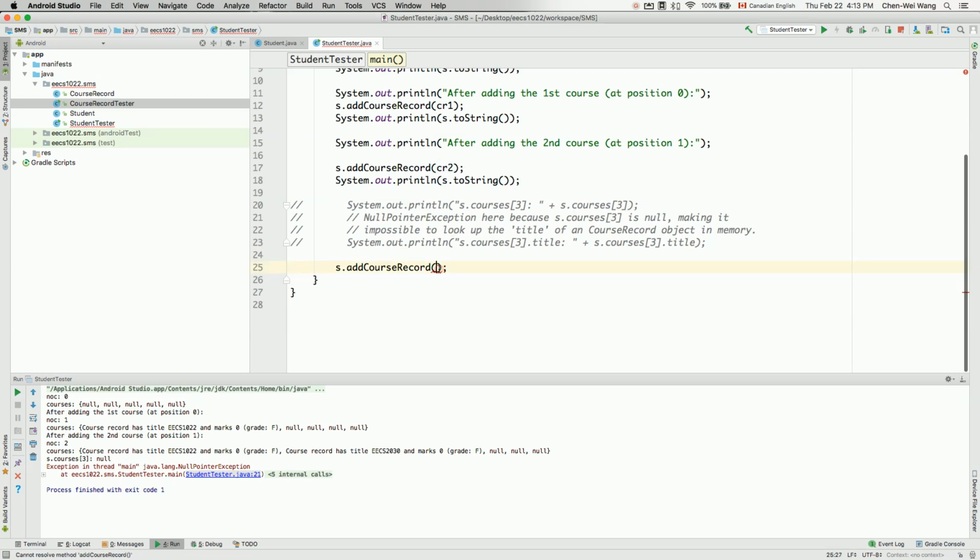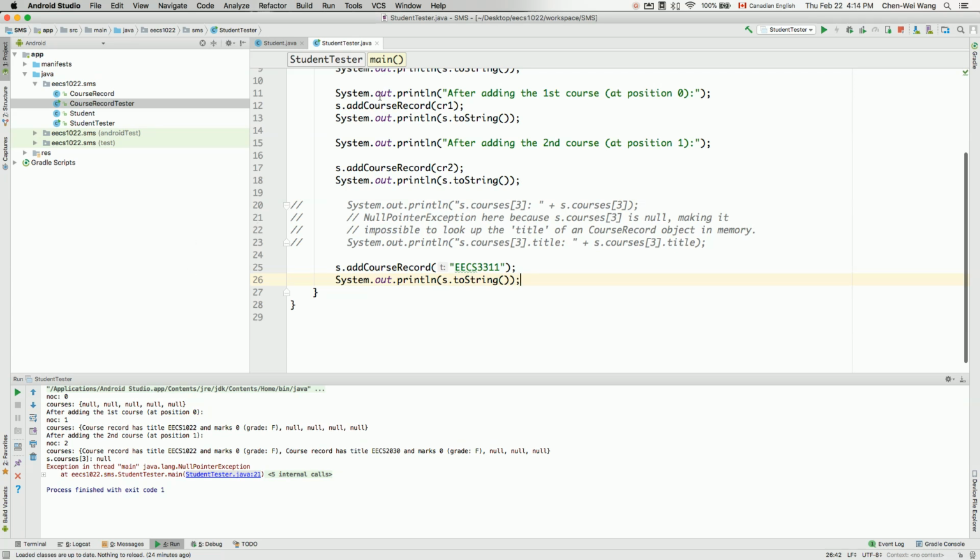So what should we do? Let's say we want to add EECS 3311, and that's all we want to do. Then we can say System.out.println(s.toString). Let's just see what's going to happen. Let's first run it, and then I'll use a debugger to show you and draw the diagram, and then I'll show you the more perfect way of doing the code, so you can also learn from that.